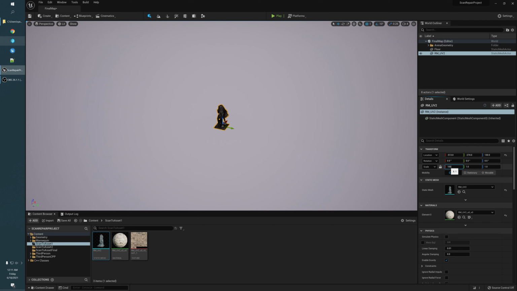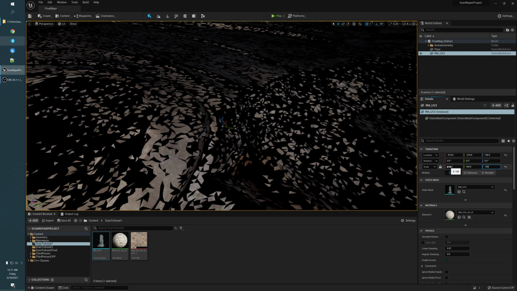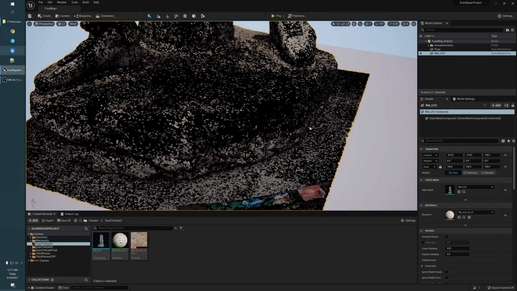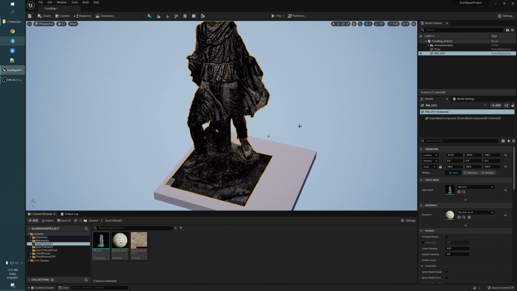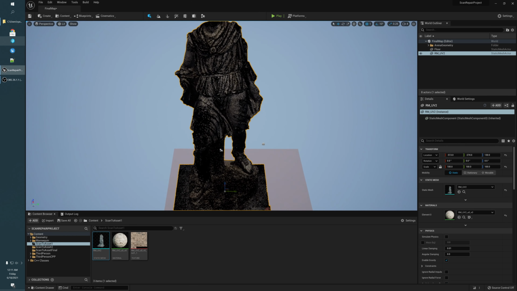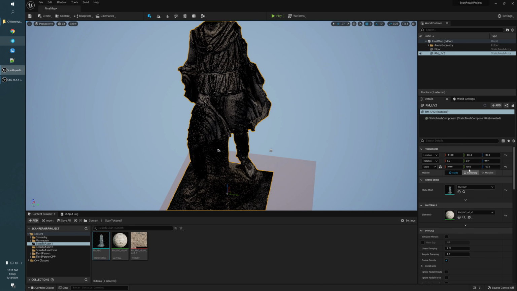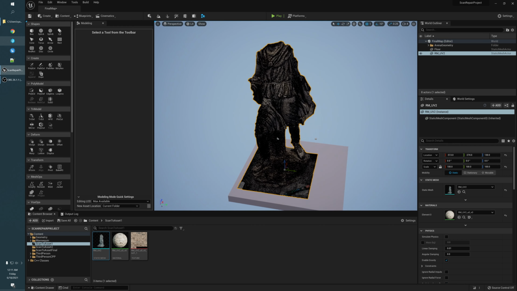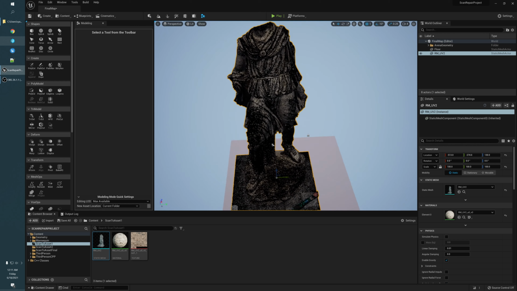I'm going to scale it a lot actually, because I like these things to be quite big when I work on them, because Unreal Engine is made for huge worlds and it's not so good with tiny little stuff. Okay, so I scaled that up. It didn't change anything obviously, because I'm just changing the scale on it. The mesh itself is still tiny. So the next thing I'm going to do is recompute the normals.